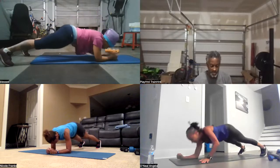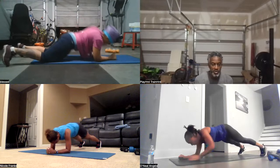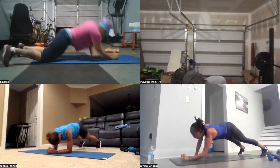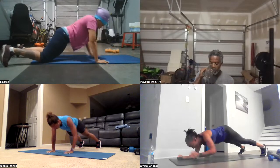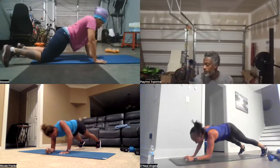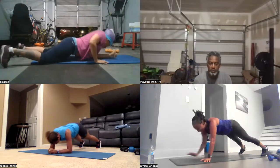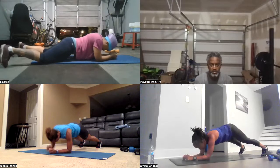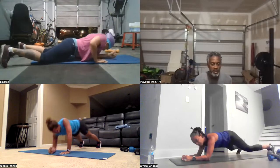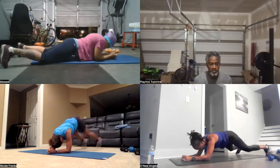20 plank walks, 10 each arm. 20 plank jacks, 10 broad jumps to a monster walk back. 20 squat hold curls. Keep that butt down, Angie. Butt down, butt down. Hips are aligned with your shoulders and your knees. Yeah, use that plank jack to shoot that heart rate up.